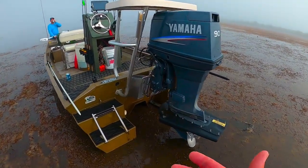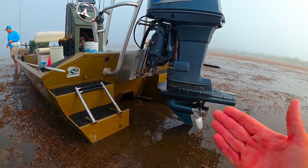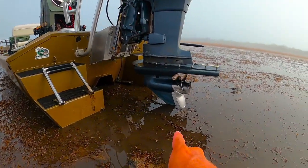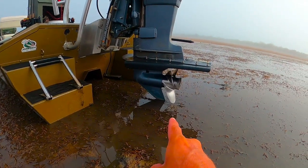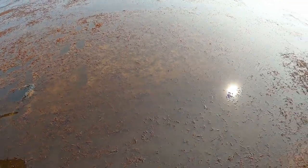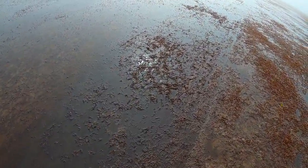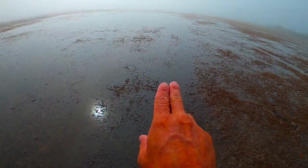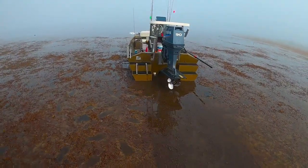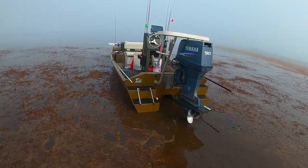But this is a good opportunity to show you guys the setting of the motor and how it runs. If you look, the boat's sitting in the water a little bit and the skeg's just barely touching the water. If you look behind us, there's no prop scar. You can see where the tunnel was, didn't put pressure on the grass, and that's it. We're not tearing up the bottom, we're just sliding along. The thing will run skinny. It'll run so skinny that it don't run.